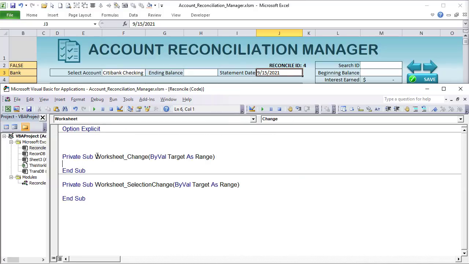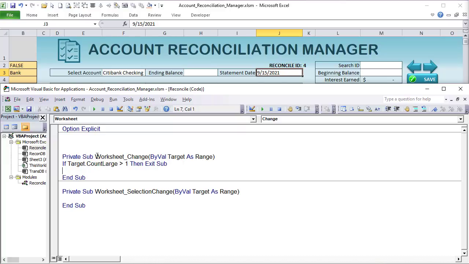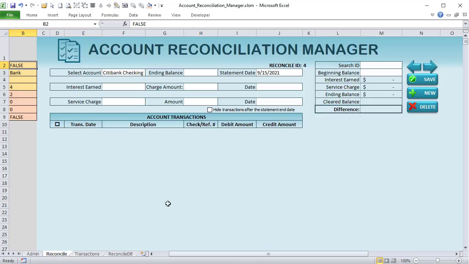So the first thing I want to do is on the worksheet change, if the user makes changes to more than one cell, I want to get out of that. So if target.count is greater than 1, then exit sub. This prevents lots of bugs. Okay, so we're going to make a change. So if not intersection, what two cells are we focused on? We're focused on F3 and we're focused on J3. So if the user makes a change to either one of those, and we also want to make sure that they both contain values. And I also want to make sure a few things. I want to make sure that they contain values, and I want to make sure that we're actually not loading. I want to make sure that B2 is false.